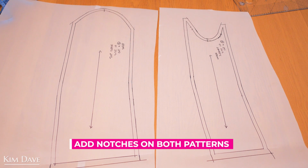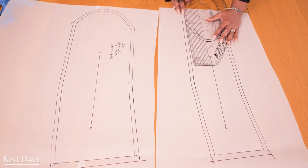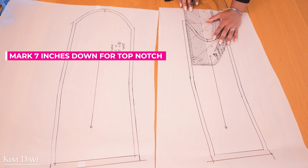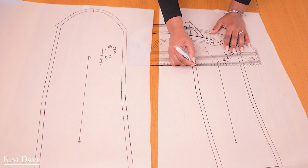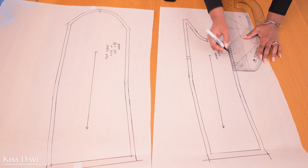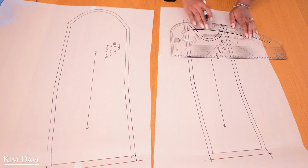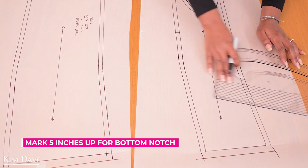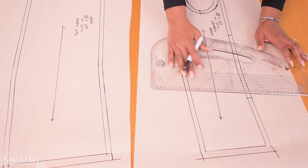I'm going to go ahead and add notches on both patterns so sewing is a lot easier for me. And starting from this top edge, I'm going to mark 7 inches down for my top notch. So I'm not confused, I'm going to put 2 notches on the side that is for the back and 1 notch for the side that is the front. On this other side, I'm going to mark as well and draw in my points. Because that's the front, I'm going to draw in only 1 notch. And for the bottom notch, I marked 5 inches up from the bottom, draw in the point, and repeat the same on the other side.